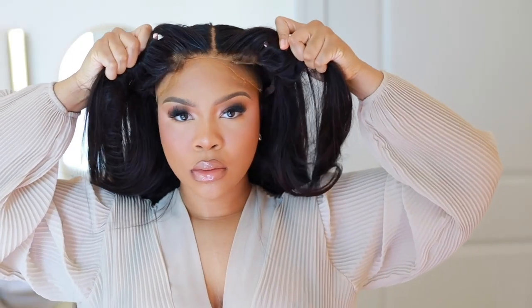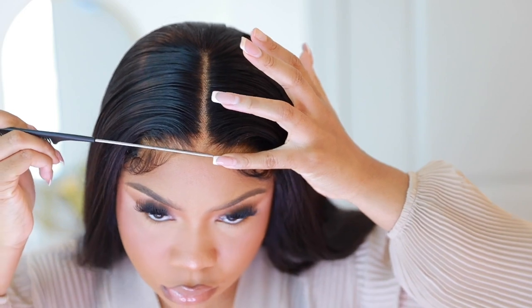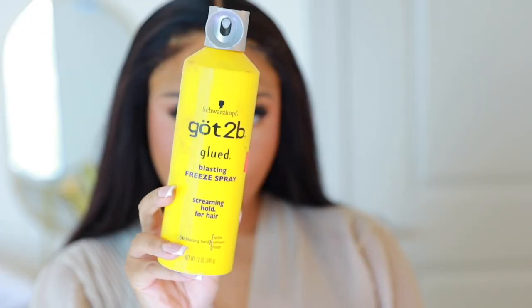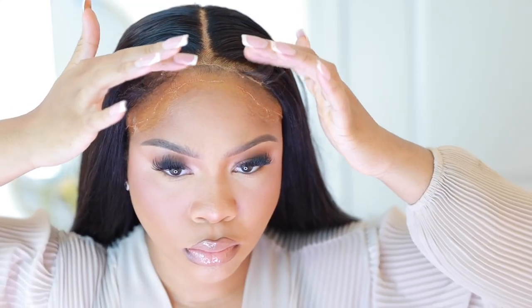Let's put on the wig to make sure it looks the exact same way it did on the mannequin, which it will. This 34 inches is doing me up. It looks so good. It's the bust down middle part for me. I'm gonna take my Got to Be Glued spray and spray it along the cap, and hopefully it doesn't lift. I don't think it will. I gave it enough time to really dry, if you get what I mean.